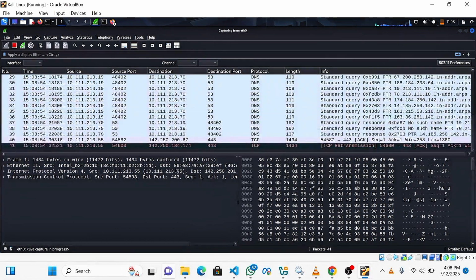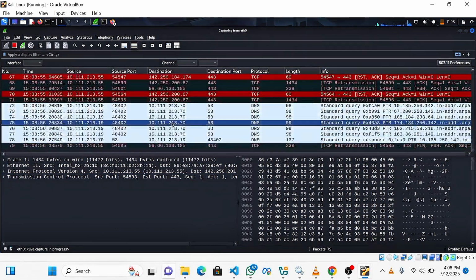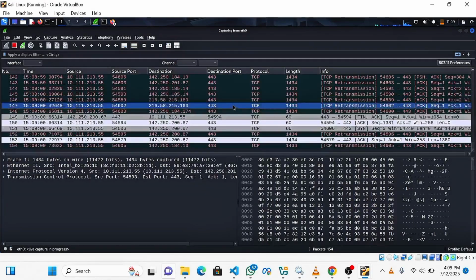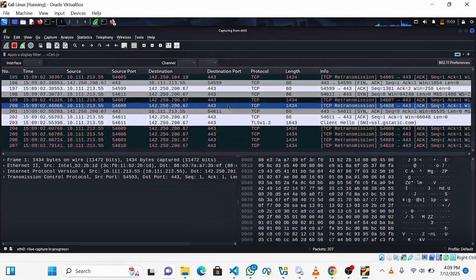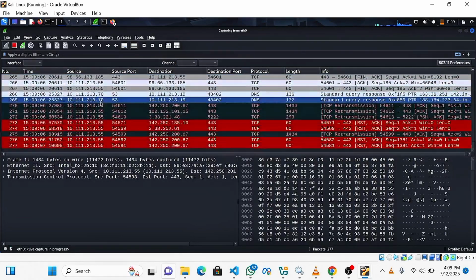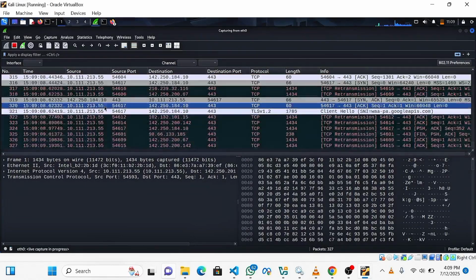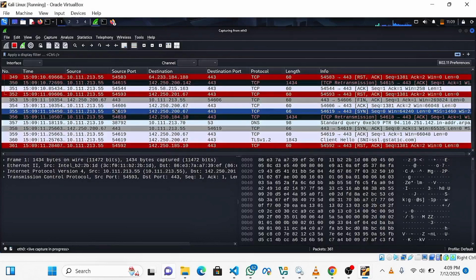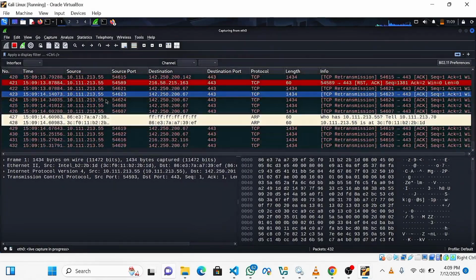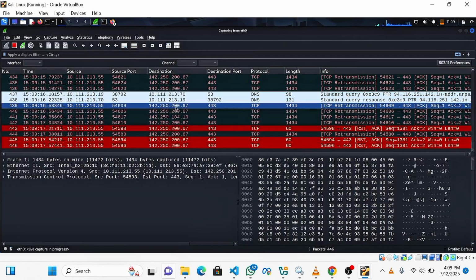So you can see it has started capturing data. I would say if this is the first time you are looking at Wireshark, you might get confused and overwhelmed, but I will tell you to relax. It's not that tedious. It's very simple to know. It's just for you to understand the logic behind networking and you are good to go.